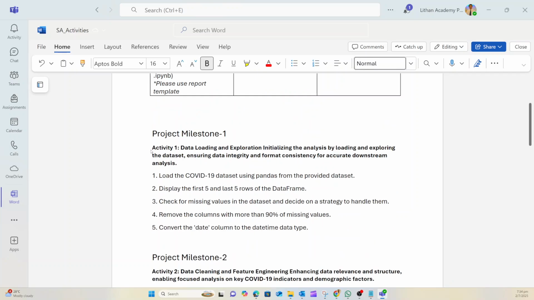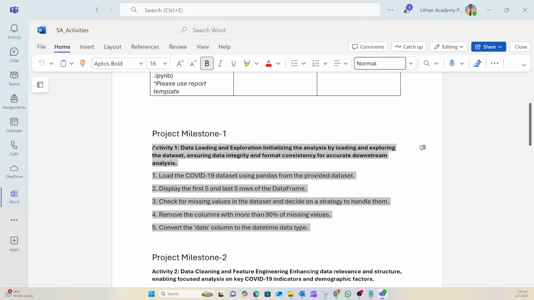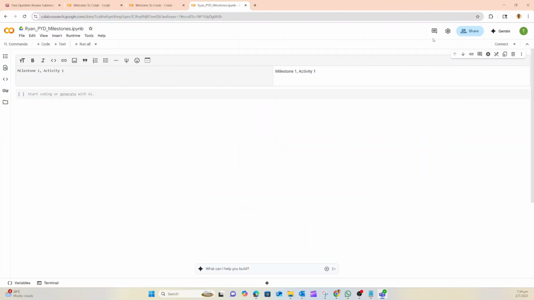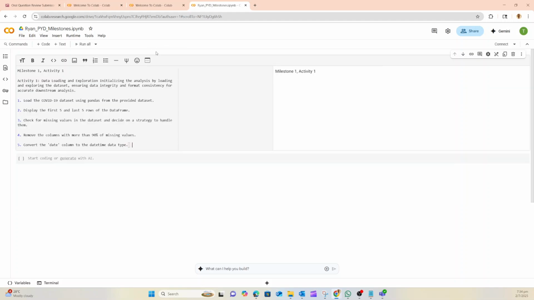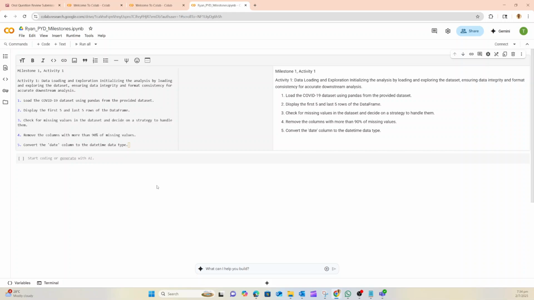We have 5 tasks. So let me copy this project Milestone 1, Activity 1. Then after that, you need to load the data, which is from the COVID database.